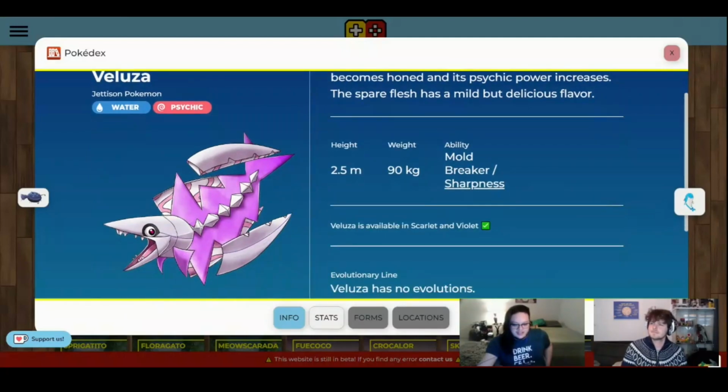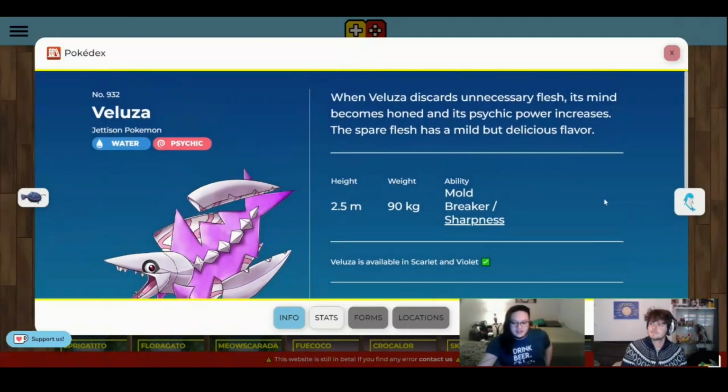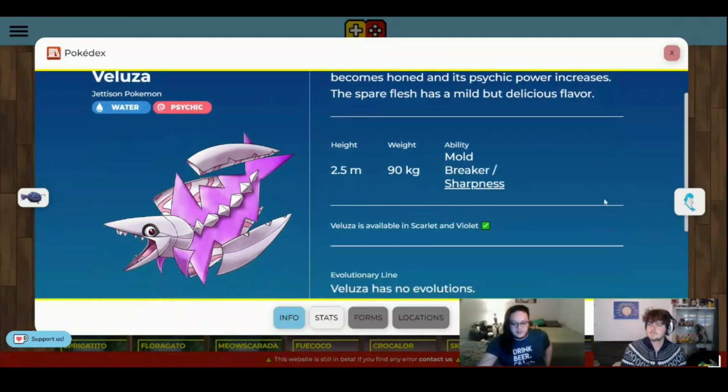God, why is he a part? When Veluza discards unnecessary flesh, its mind becomes honed and its psychic power increases. The spare flesh has a mild but delicious flavor. What the fuck? I don't know about that one. So the flesh just comes off. It's a permanent sushi fish.